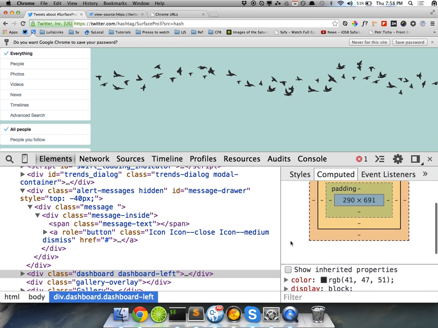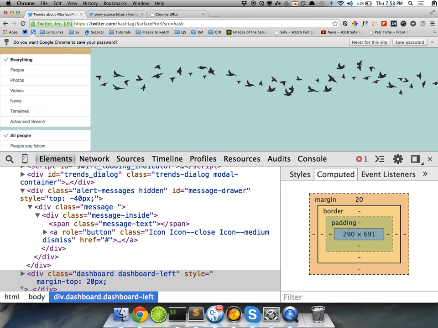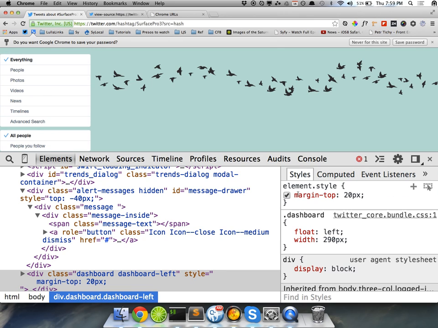For those that have trouble wrapping their heads around the box model, that's what this graphic is all about, and it's great for that. And in fact, you can double click in any of these positions and add values as well. Not sure where it actually puts that property, but probably inline.